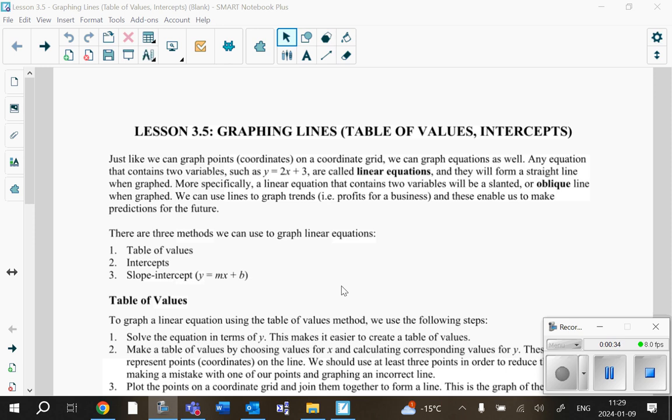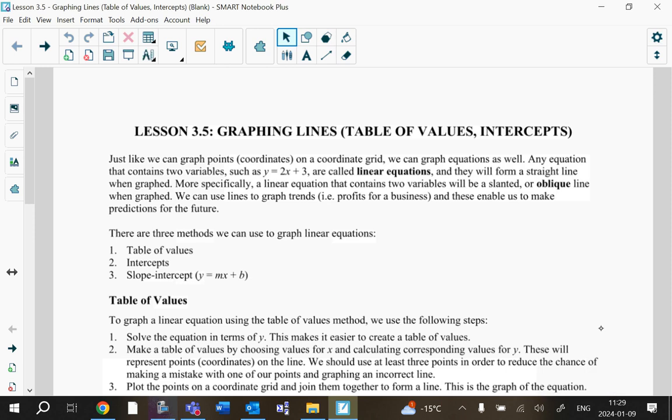Okay? And we did some of this last year, towards the end of the year. We learned one way to graph lines, which is what we're going to focus on this year. But there are a couple of other ways. Graphing, and graphing lines, is huge in mathematics. No matter where you go, any article or any study that people have done is always accompanied by some sort of graph explaining it.